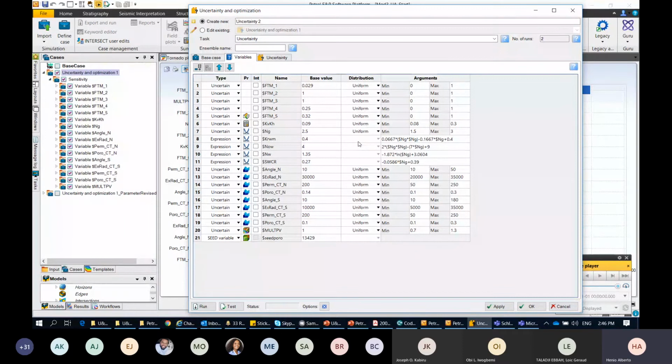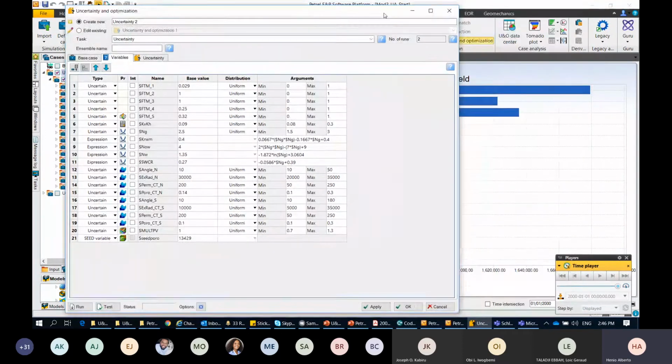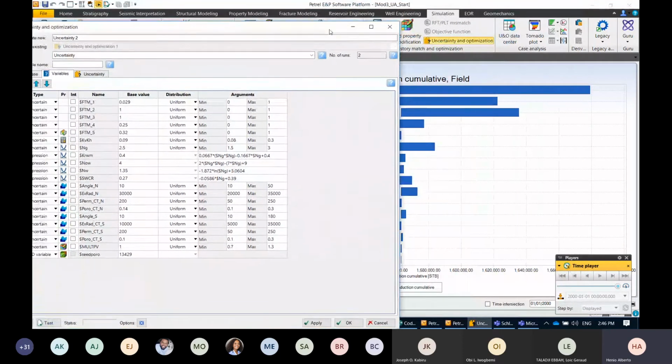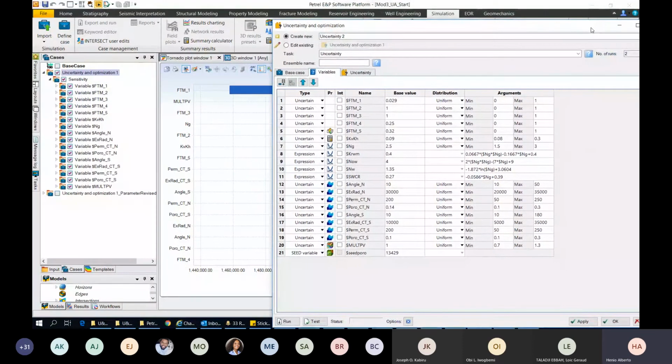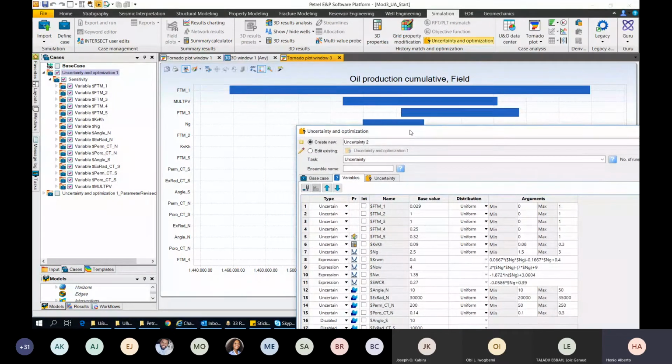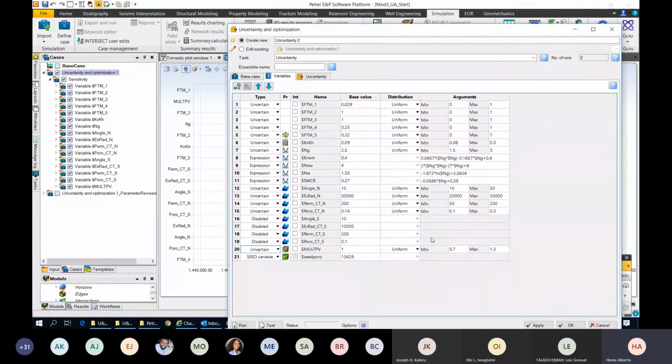But remember, I have seen that some variables don't have much influence, and those I can quickly deactivate so they are not used for this specific study. This one, minimum pore volume, has one of the biggest impacts here, so I will keep it. But those that I have deactivated will not be used in the uncertainty workflow.